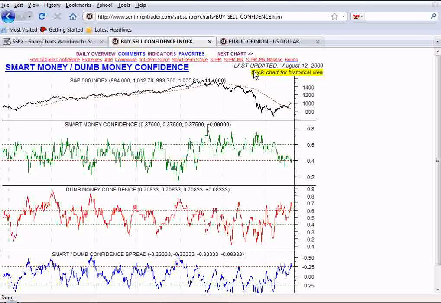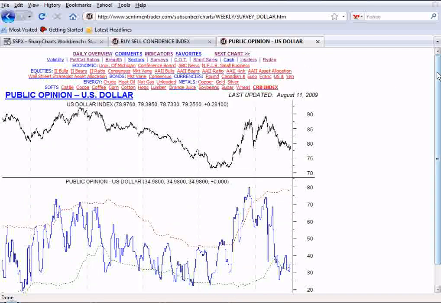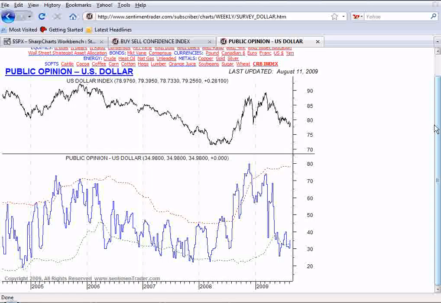Now another thing I want to show is a follow-up on the dollar video that I did, and I didn't mention this, and I don't think I've showed any of these charts before. This chart is called the public opinion, and it's a composite model based off of several surveys that give some type of investment view on the dollar. So it's similar to the advisor investor model I show for equities, but this pertains to the US dollar. And the thing I wanted to point out here is that divergence in this model.